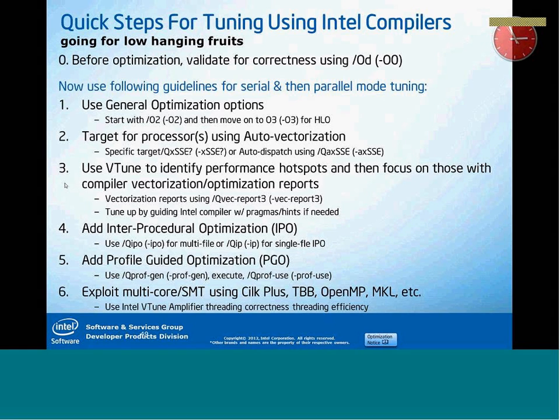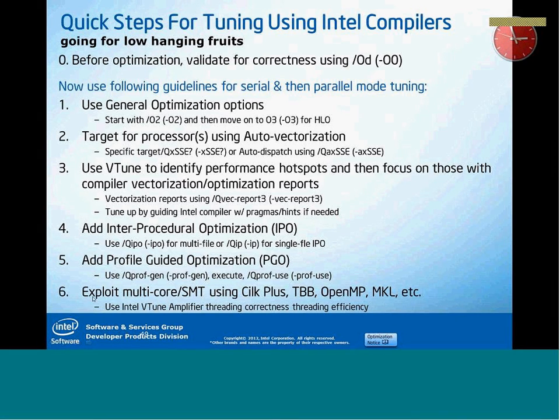Number 4, try out -IPO for inter-procedural optimization. That will help you inline your small to medium-sized functions. Very useful if you have loopy code particularly. Also try profile-guided optimization, that 3-step process that I explained, and this will be very good for your branchy type of applications. It's excellent to combine IPO and PGO to help optimizations, particularly automatic vectorization.